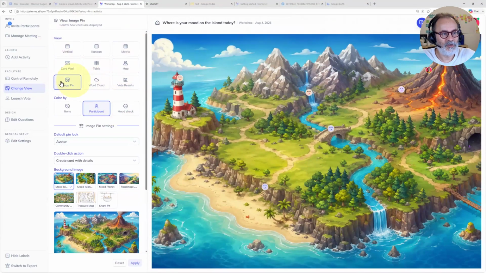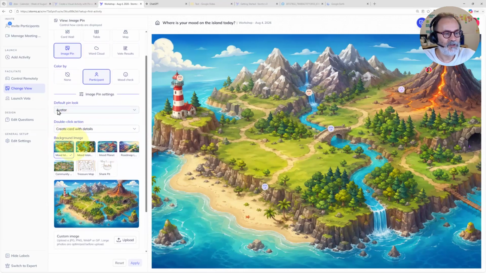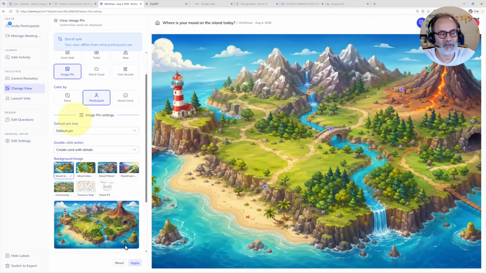Right now, the view that is selected is image pin, which is the focus of today's webinar. And you see that the default pin look is avatar. So the pin is an avatar. I can change that so that instead of an avatar, and I need to apply. So right now I change it and I can see it myself, okay?